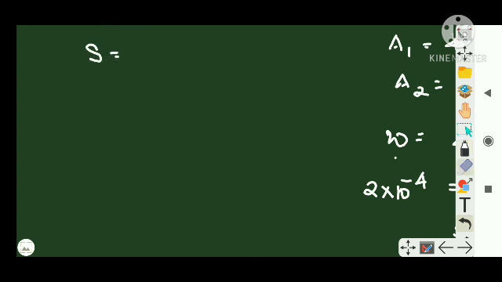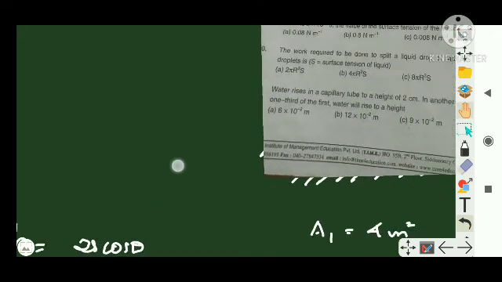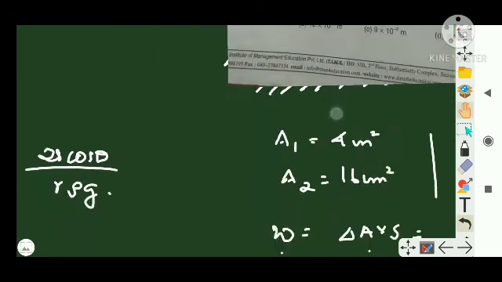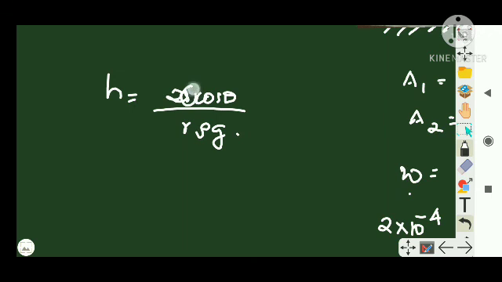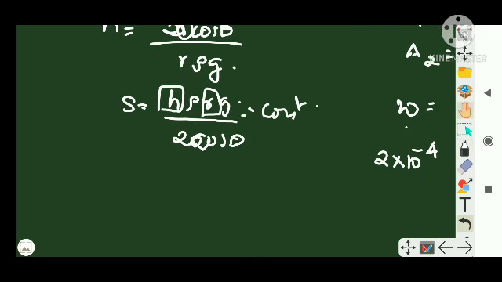So H is equal to 2S cos theta divided by r rho g. Now this is constant, and similarly you are given the same liquid concept, right? Let me consider water rise in another capillary tube of radius R2. They have the same liquid, so which is constant here? S is constant. So I can take S is equal to H r rho g divided by 2 cos theta. So this is constant here, right? So then H and R are the only parameters which can change, the others are constant.